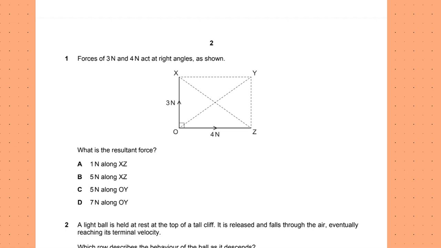Now you might choose to swap around one of these forces just for you to see, but anybody who's done a lot of practice can identify very easily what the direction of the resultant should be. Here this 3 Newton force I've picked up and moved to another point, but it's still vertical. Now the head to tail rule is being obeyed, so this is how my resultant is, this being the right angle.